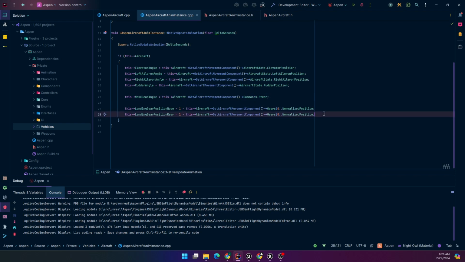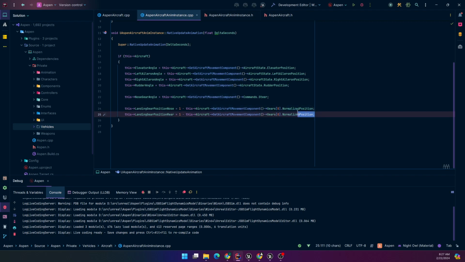And then for the landing gear, the JSBSim component actually handles the raising and lowering of the gear over time, so I don't have to handle that. All I have to do is grab the normalized position of the landing gear, and I do 1 minus that position because the value is sort of backwards from what I need.